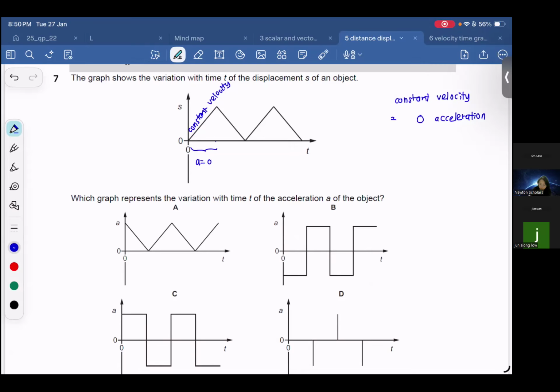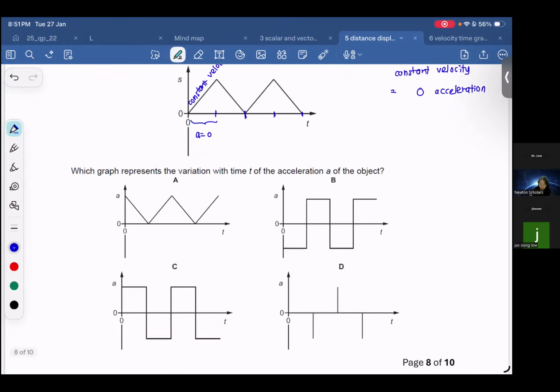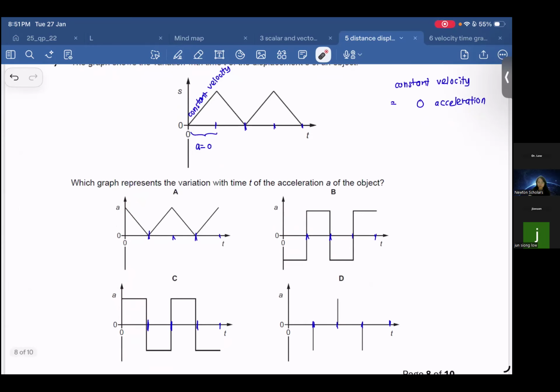Okay, we divide it into a few parts: section 1, 2, 3, and 4. Here also 1, 2, 3, and 4. Something like this. As long as the option is showing some reading, the answer is wrong. What is your answer? The answer for this question should be D.